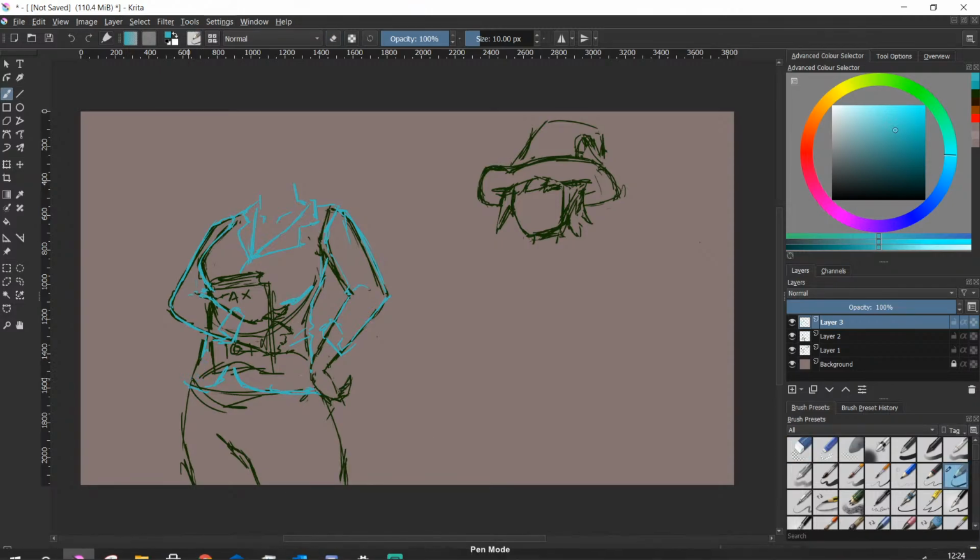I feel like I draw a lot of female characters. I think I do prefer drawing female characters. Or maybe it's not that I prefer drawing female characters. I prefer drawing characters with a bit of a cute look.